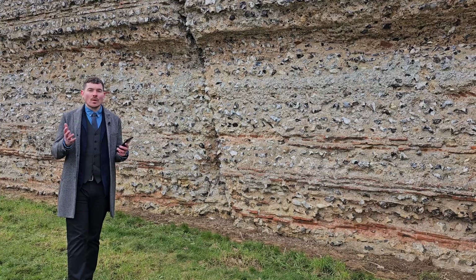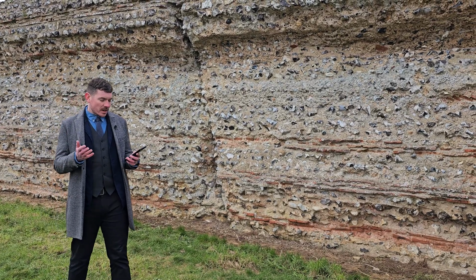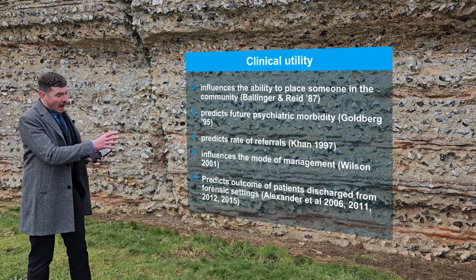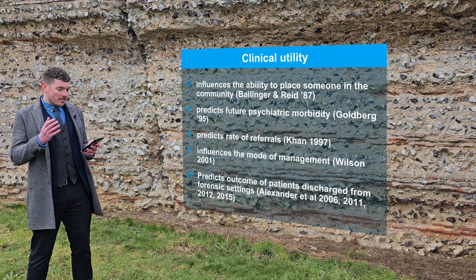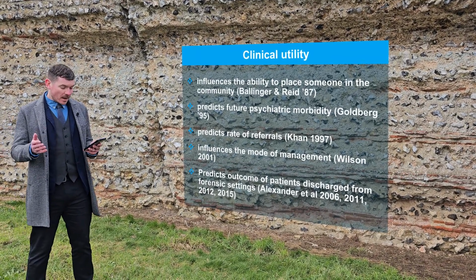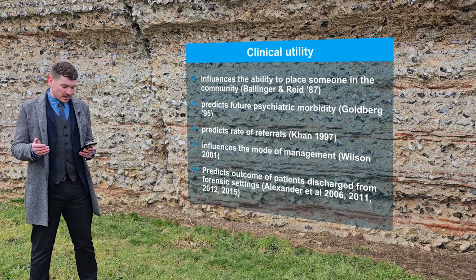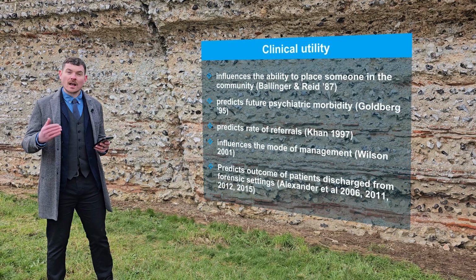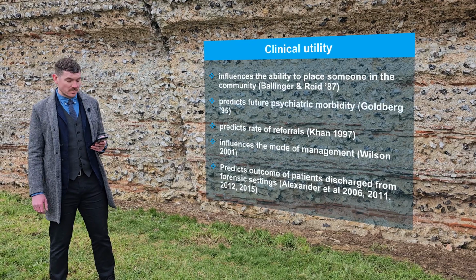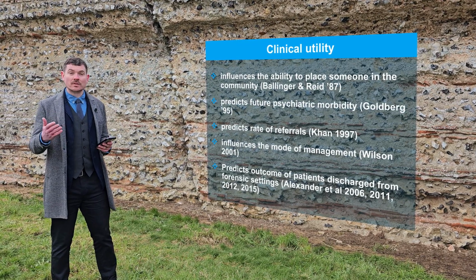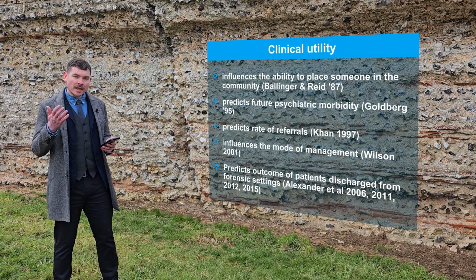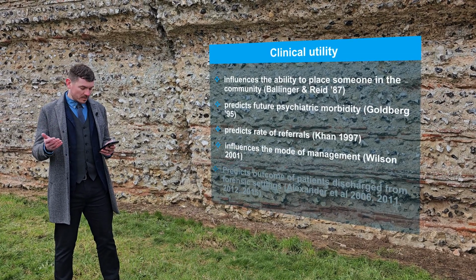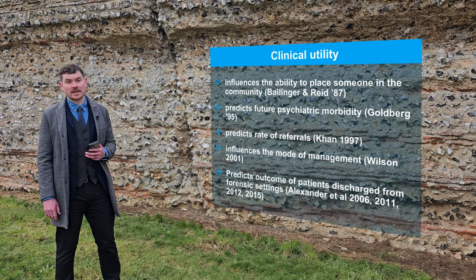So finally, whatever the controversies, the diagnosis of personality disorder does have some clinical utility for reasons that are outlined there, in terms of a number of different studies that show, for example, that it seems to influence the ability to place or successfully place someone in the community, that it's helpful in predicting future psychiatric morbidity, that it helps to predict the rate of referrals, that it influences the mode of management, and it can help to predict the outcomes for patients discharged from a forensic setting.